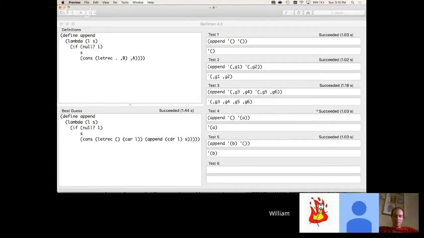Mm-hmm. I haven't seen any editor that does that. Have you all seen an editor that does something like that? No, I mean, I don't have a wide range of editors. Nothing comes to mind, certainly. So, and I totally think we could build that today. Mm-hmm. So that would be something that'd be really interesting to explore and play around with, and I could imagine actually using that thing.